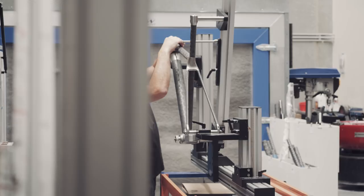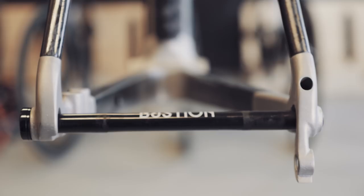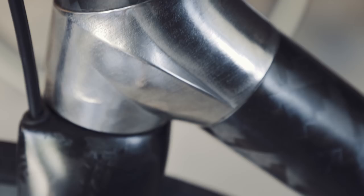Titanium and even steel bikes — everyone loves the ride quality. They're super smooth, and that's interesting because when you look at the stiffness of some of those bikes, they're actually stiffer than carbon bikes. They're heavier, they're stiffer. There is something about the material and its properties that lends itself to that ride quality. We narrowed it down — in our opinion, though we haven't proven this scientifically — the key contributor is actually the way the joints are constructed.